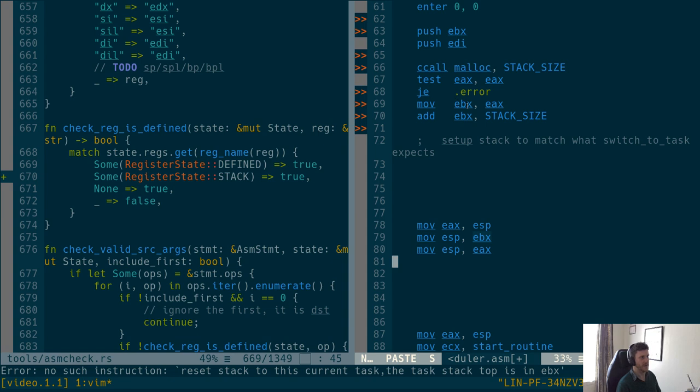EBX was defined up here, and it will just be defined because it had some memory. In the future we might say that it is data or something like that, but when we move ESP from EBX, we basically check that it is defined, and then we clear the current stack, basically saying we're starting with a new stack. Now you might think, well, we've lost our original stack. So when we set this to be a stack variable, we also have this notion of an alternate stack.